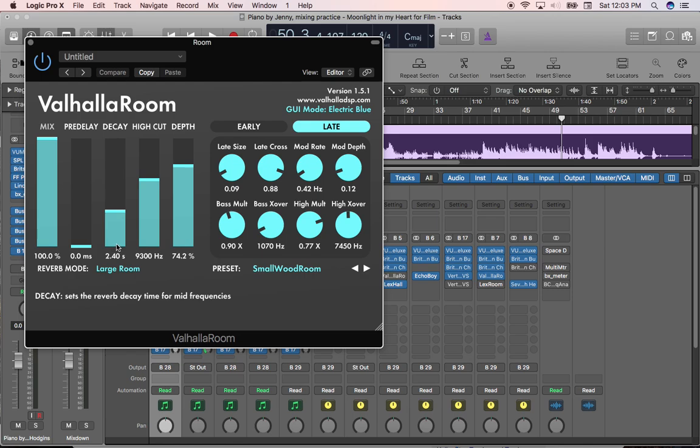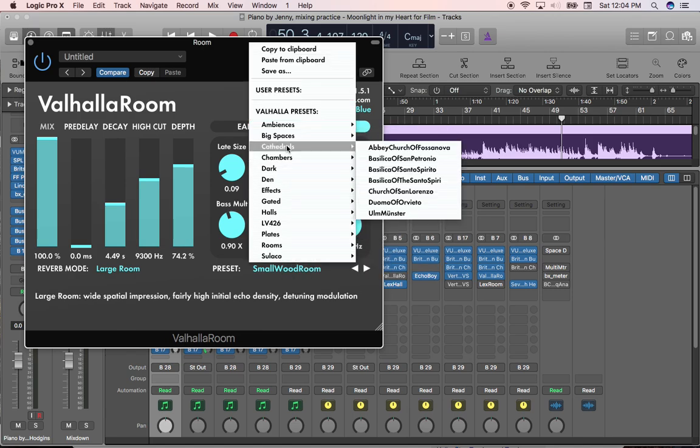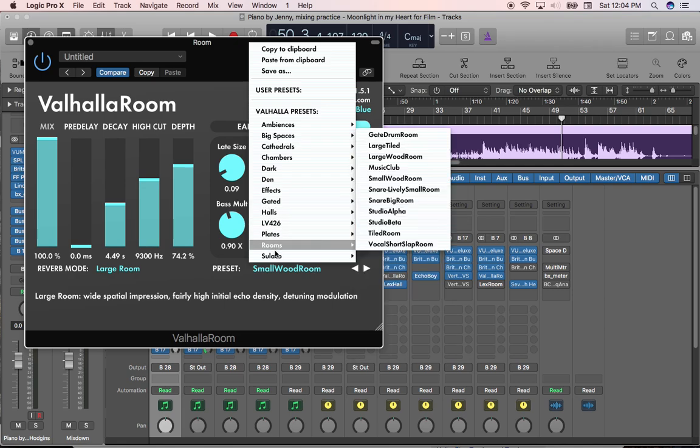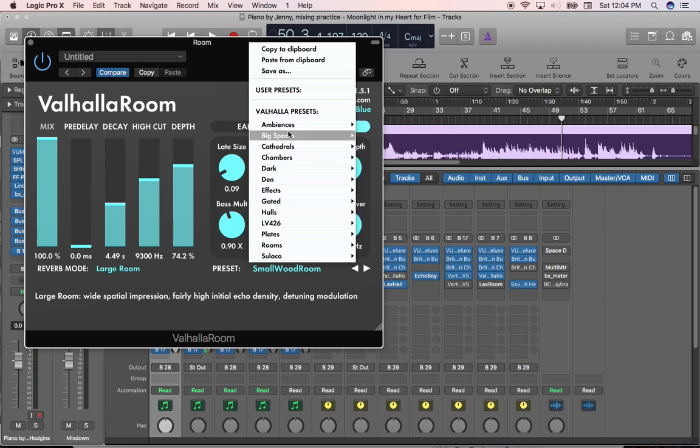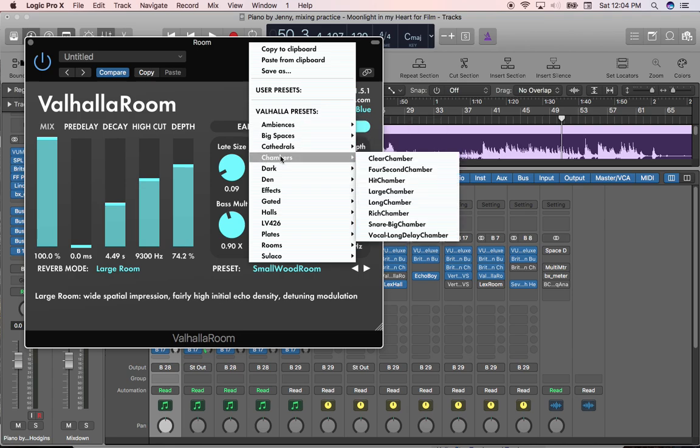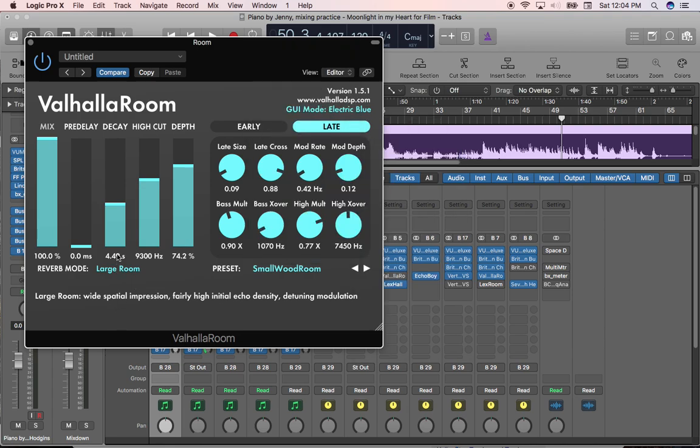Pre-delay is right here. Your main reverb time is right here. So just adjusting this up or down to what you need. Very, very easily controllable. And a fabulous amount of presets. So if you want a cathedral, just bam, here's a list of cathedrals. Try them out. You need a hall, you need a plate, room, whatever. You need an ambience. They all sound great right out of the box, and then you can tweak them to just what you need.